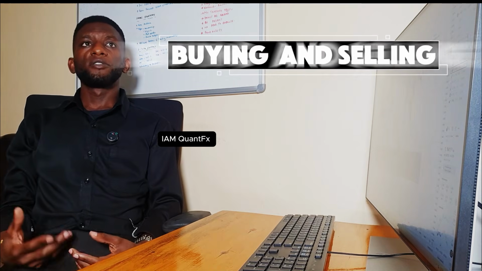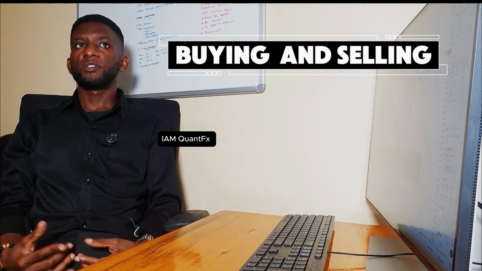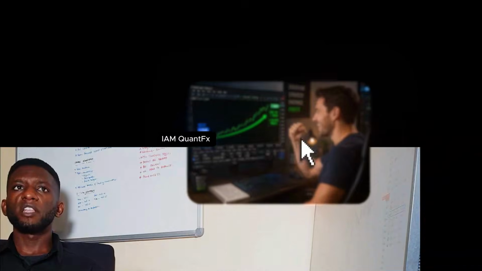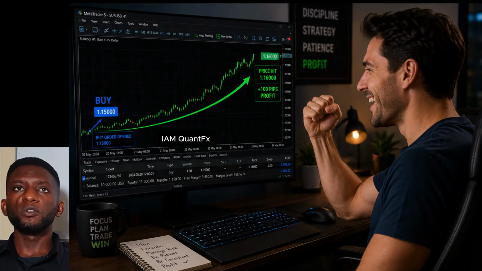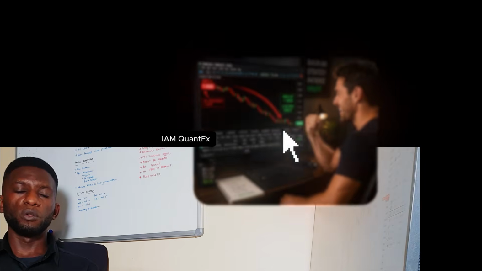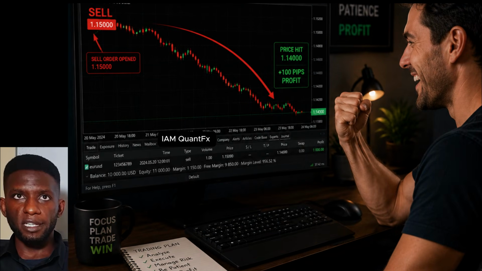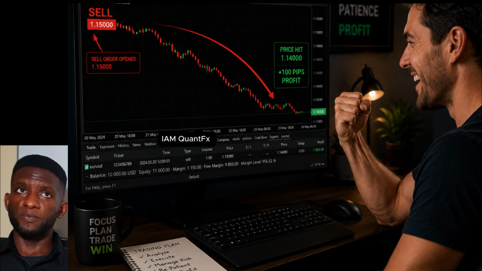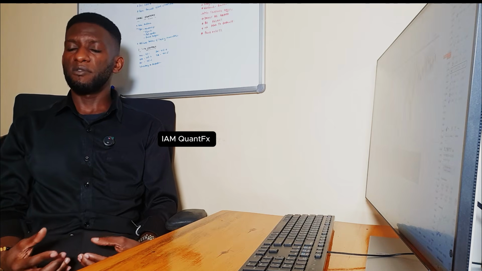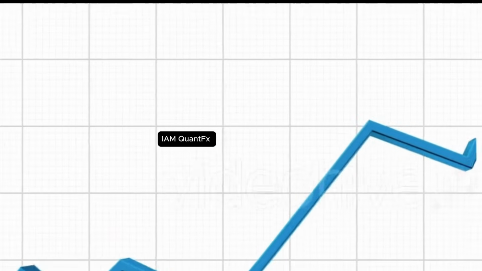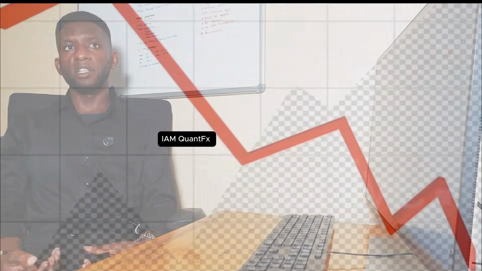Buying and selling a currency pair. There are only two things a trader can do. A trader either buys or sells a currency. If you believe that the euro will become stronger than the USD, you buy the euro. If the price rises, you then make a profit. If you believe that the euro will become weaker than the USD, you sell the euro. If the price then falls, you make a profit. One of the unique advantages of the forex market is that the trader can potentially profit whether the price is rising or falling.